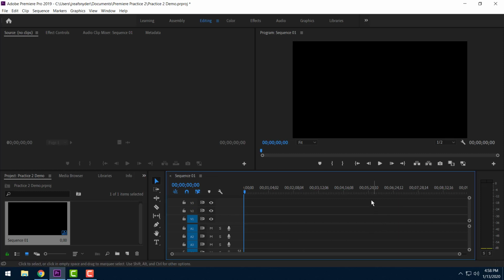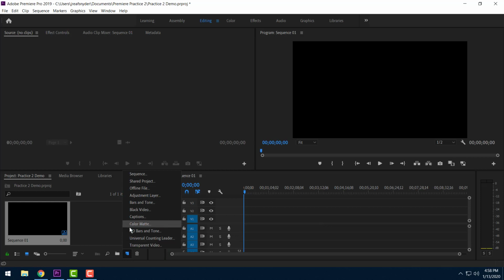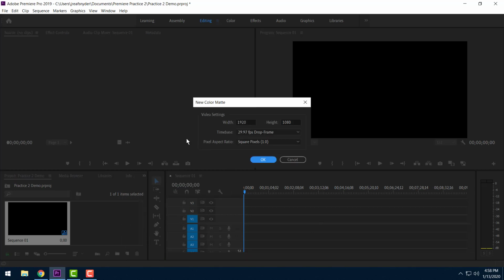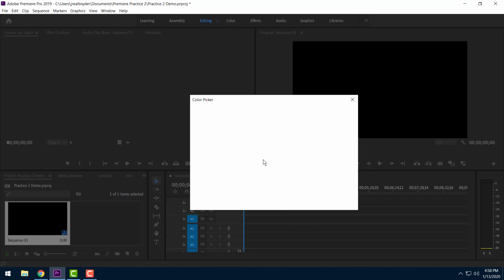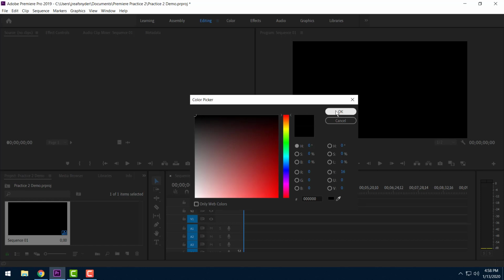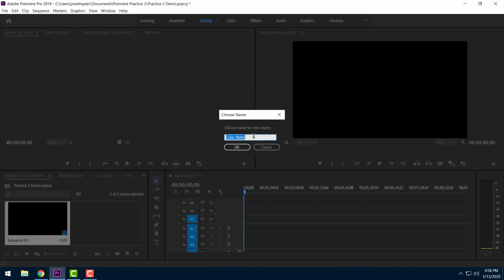And now you notice down here in my timeline I have a new sequence that I can start to build my film on. Now we want to start this film off with black at the beginning and the end. So I'm going to click New Item, and I'm going to create a new color matte. Video settings should automatically be set since I did it after I created my sequence. It's going to match my color matte with my sequence. So we have a color matte here that's 1920 by 1080. And our color is black, so we'll leave that on black. And we can give a name for it. I'm going to call it Black Leader because that's what it was called back in the film days.